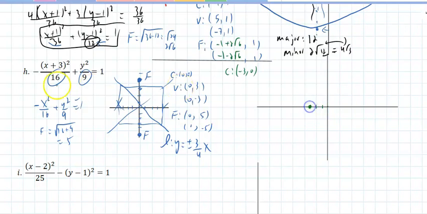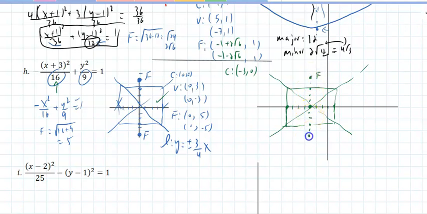From this point, I'm going to move 4 to the right, 4 to the left. 1, 2, 3, 4. 3 up, 3 down. 1, 2, 3, and 1, 2, 3. So here, it doesn't have to be a perfect graph. Here, I need to make it as accurate as possible so everything matches. 2 lines passing through the edges. And I do notice that I went from this point, 5 above, 2, 3, 4, 5, and 5 below, 1, 2, 3, 4, 5.